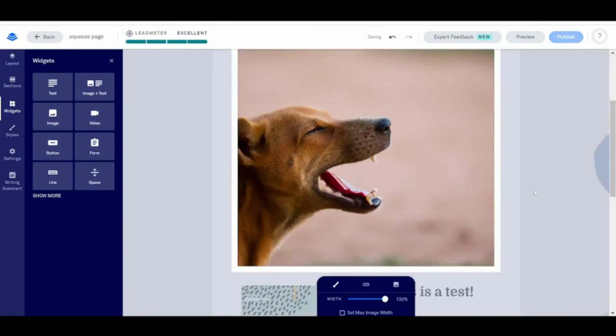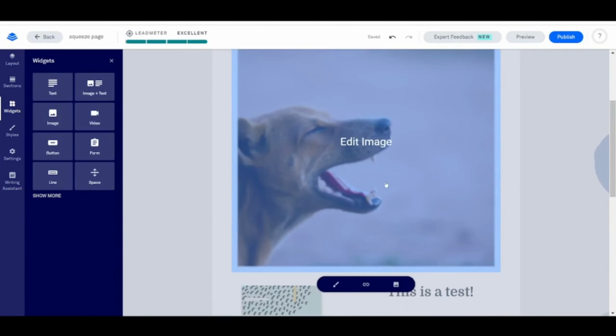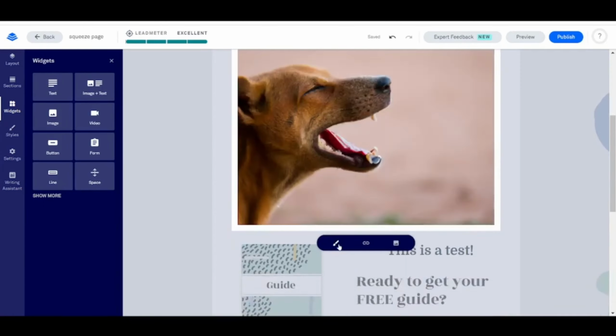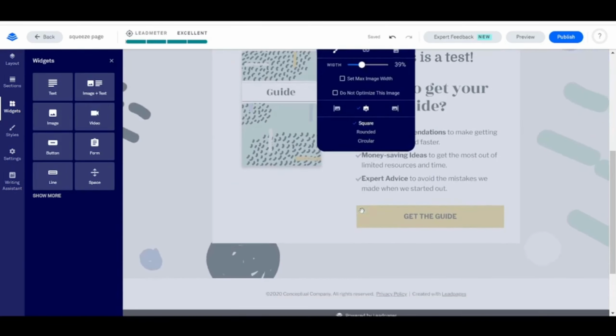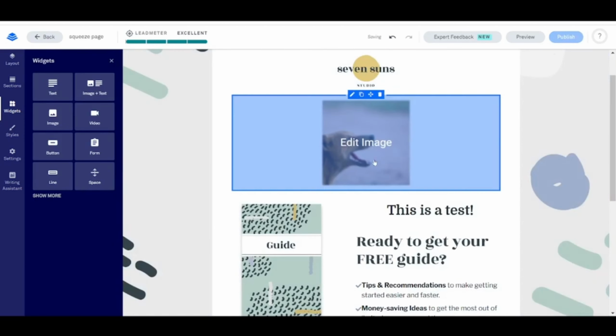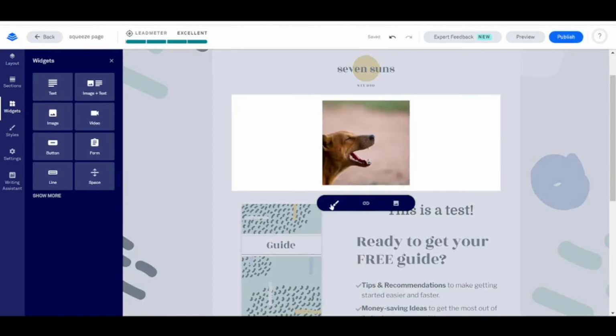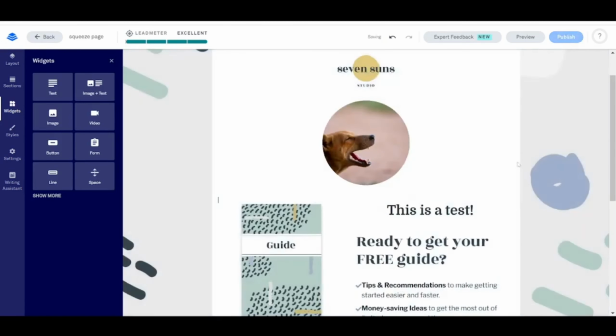Now the whole image is being inserted into your squeeze page. So as you guys can see over here, this image is pretty big. So click on it, then click on this pencil icon. And from here, reduce the width size. Maybe something to 34. Yep. Now it looks good. Now, again, if you want to circular it, click on the pencil icon again, circular the whole thing. So this is how you look like. All right, I'm just giving you guys an example. Of course, this dog image will not be applicable for this particular squeeze page, but this is also how you can insert your logo if you want to.